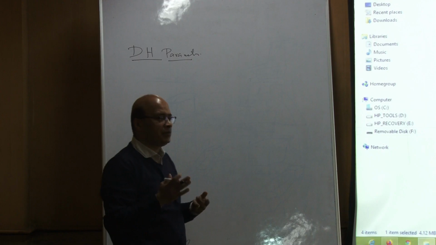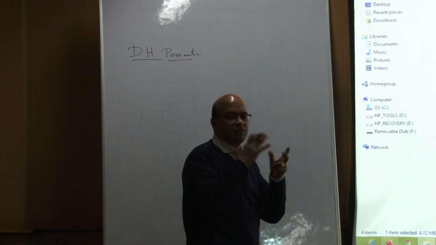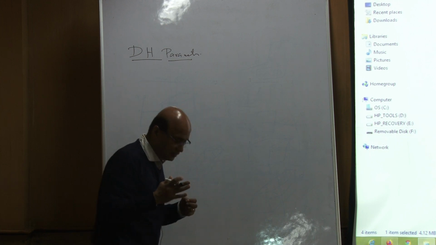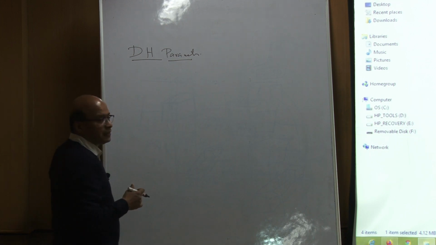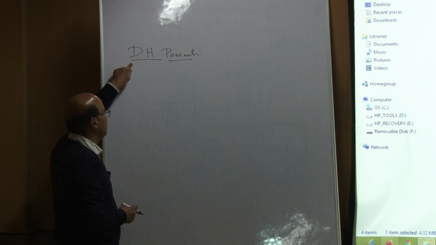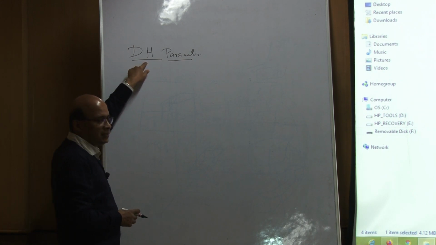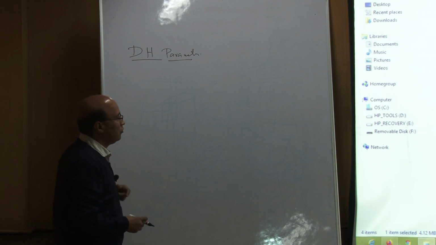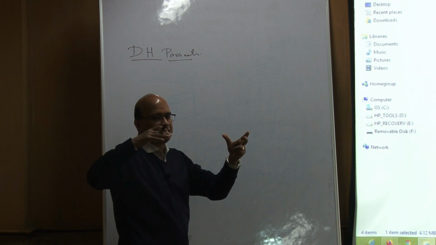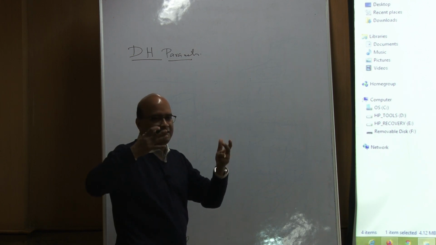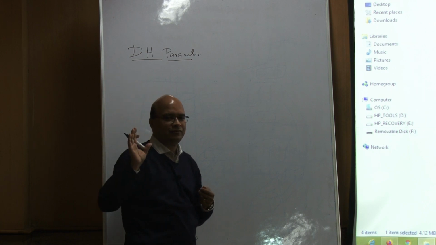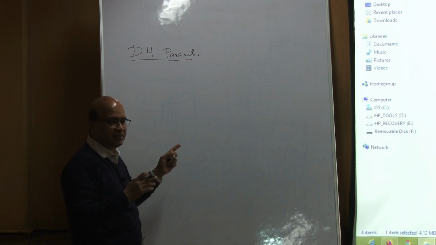So there has to be a systematic way by which we can reduce the number of transformations. If there is some way by which we can systematically assign axes such that the number of transformations comes down. And that is essentially why Denavit and Hartenberg, two persons, in 1969, saw that although in three-dimensional space you have 6 independent parameters, you don't need 6 independent parameters to go from one frame to another frame. At most you need only 4 if you assign your axes systematically.